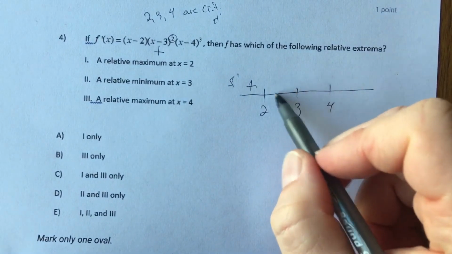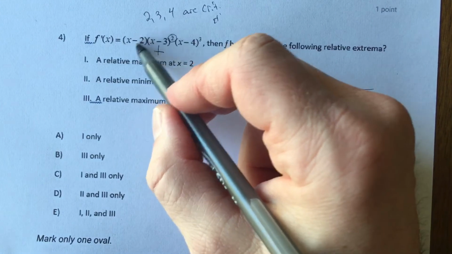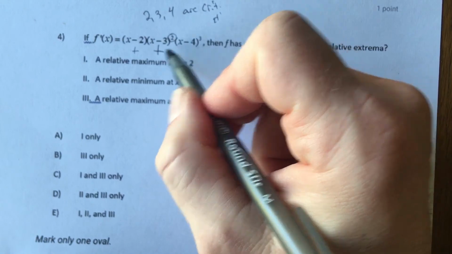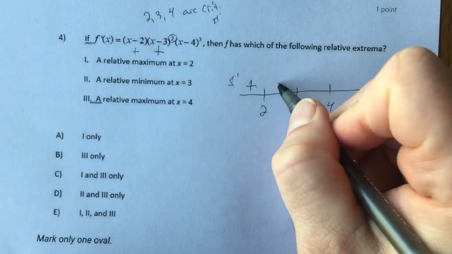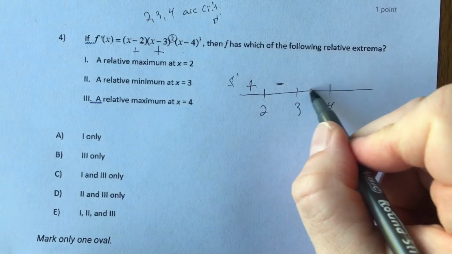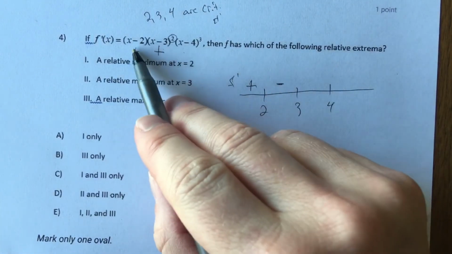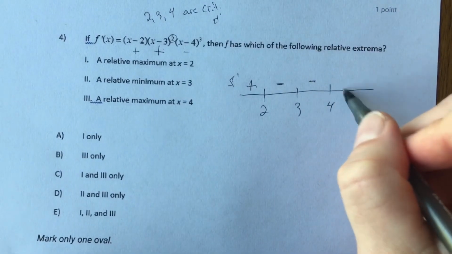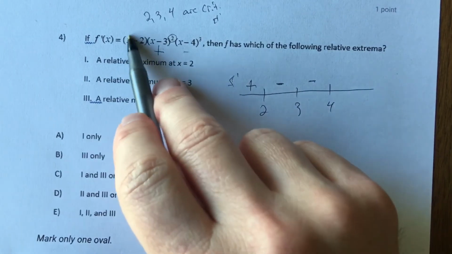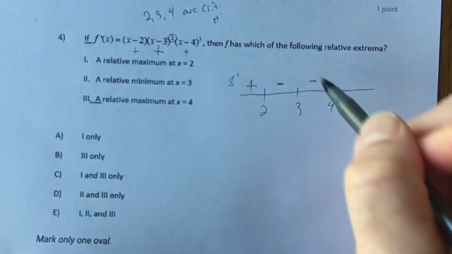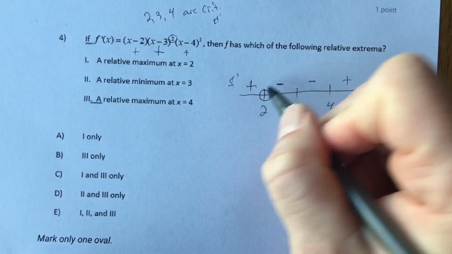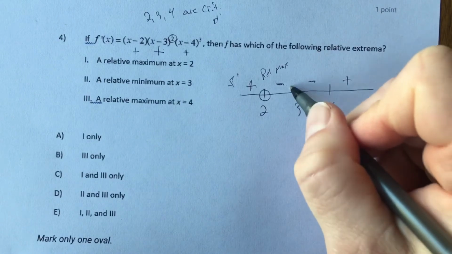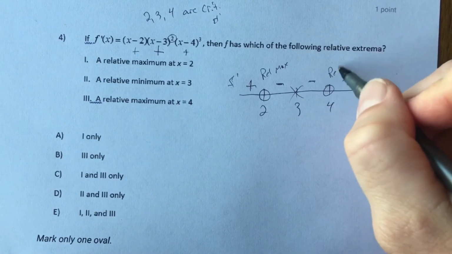If I put something bigger than 2 but less than the others, then this piece will turn positive. This, again, stays positive, but this will stay negative. So positive, positive, negative will give me a negative here. If I put something bigger than 3 but less than 4, nothing changes, right? It's still positive, positive, negative. So that'll be negative here. And then if I put something bigger than 4, now all of a sudden this is positive, positive. They're all now positives here, okay? So that means 2 is a relative maximum because we have a switch from positive to negative. 3 is nothing, and 4 is a relative minimum.